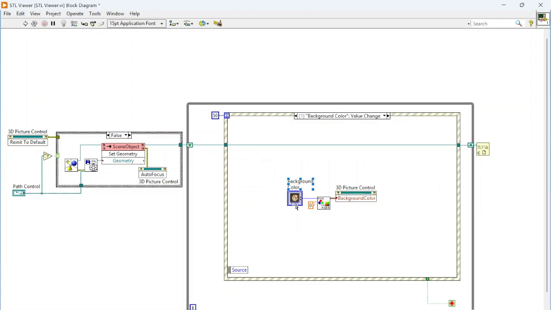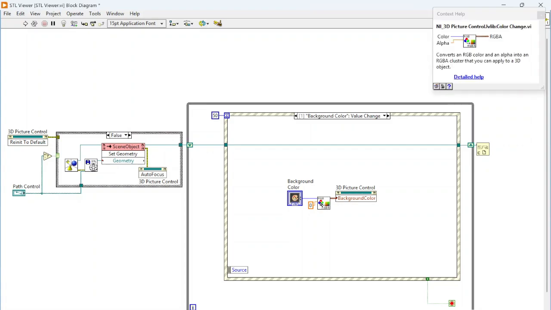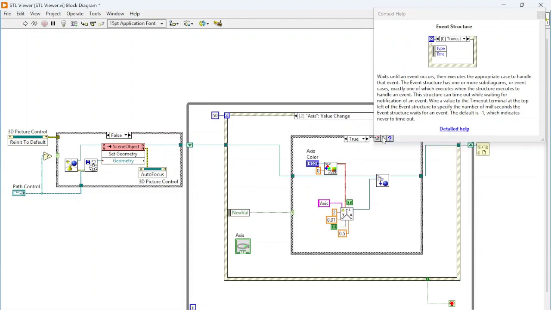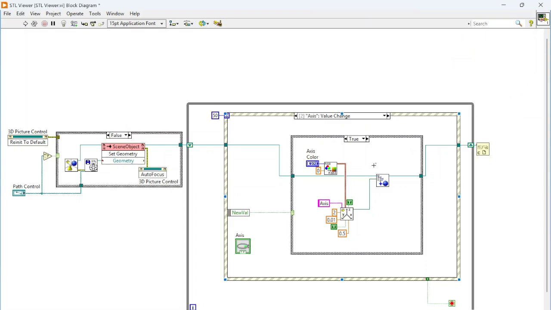Background color is super simple. We're just taking a color box, converting that RGB to RGBA, passing it through that color change function, and writing it to the 3D background color property there. Axis: here we are turning the axis on or off. Same thing, we're defining a color, so we're creating that color array.